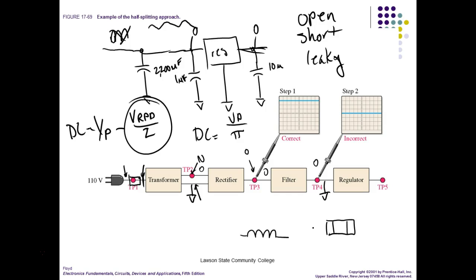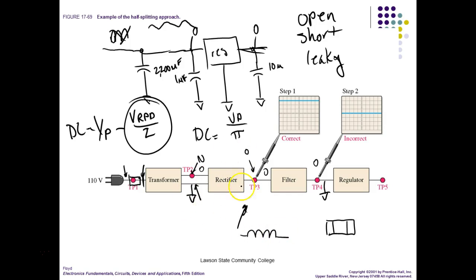So capacitors charge and discharge electrostatically. Inductors charge and discharge magnetically. So if I've got something that changes real fast, my inductor hates that. It'll block that. So all that pulse in DC is going to do what? It's going to block it. So it'll do the same thing.